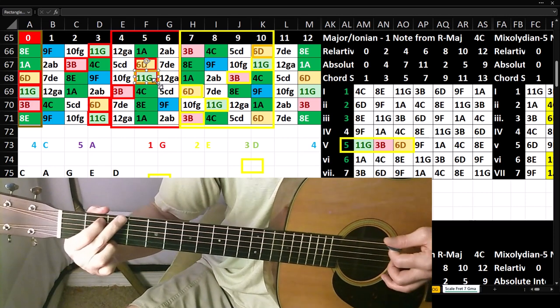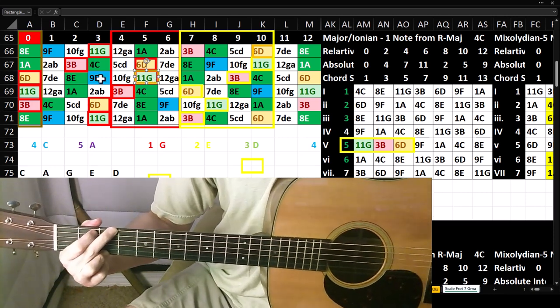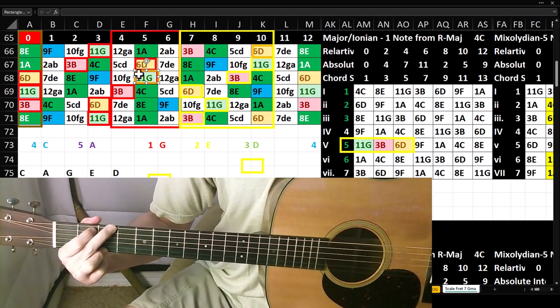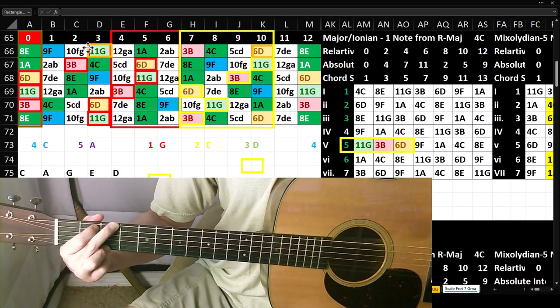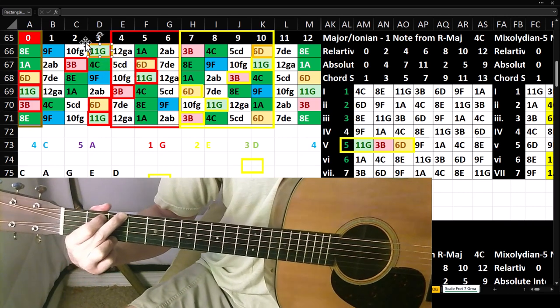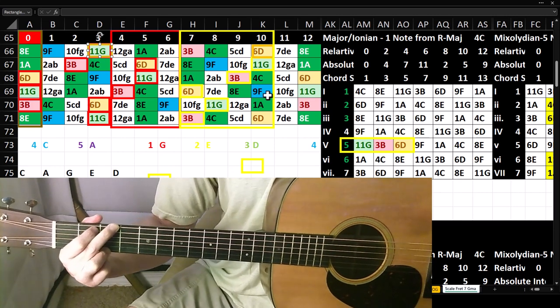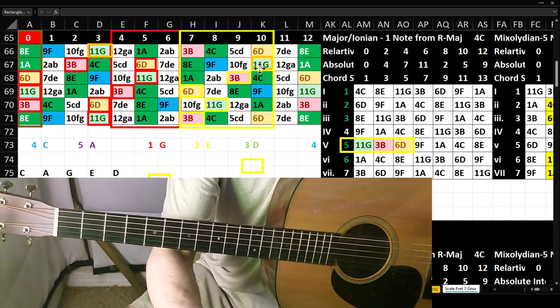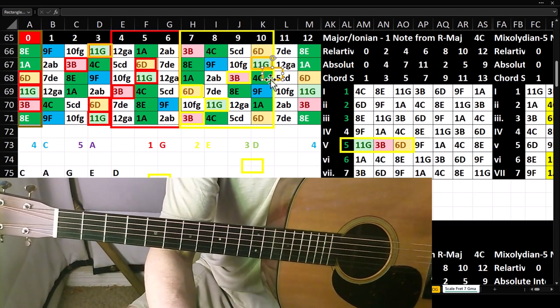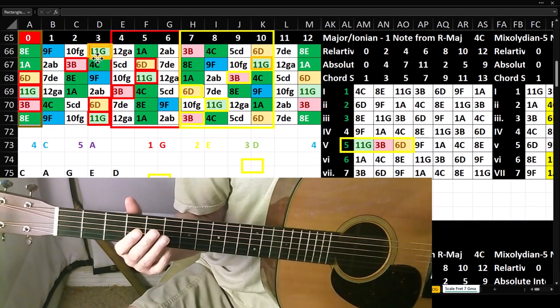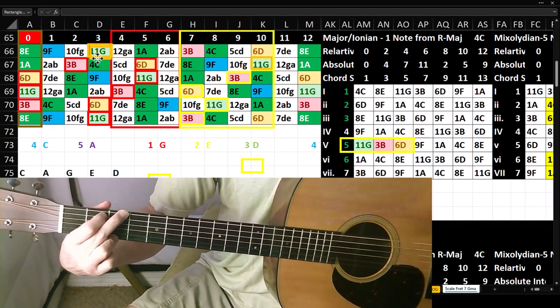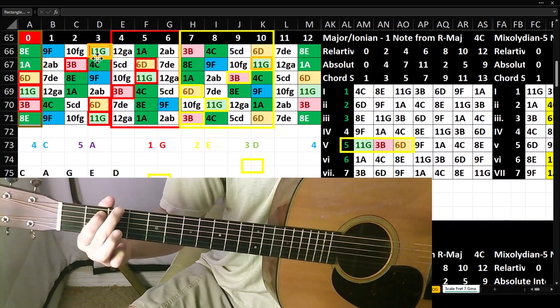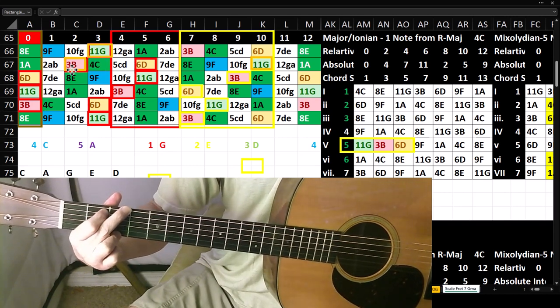And then if we go all the way from this shape, this is our G shape here, the one we probably most commonly know. And then I'm just gonna try to make a line going from here up to basically here, right? So how can we do that? Well, we could play our G shape, and then I could start from this finger. Here's my good old pointer finger, which is gonna be right there. And I could move that up, right?